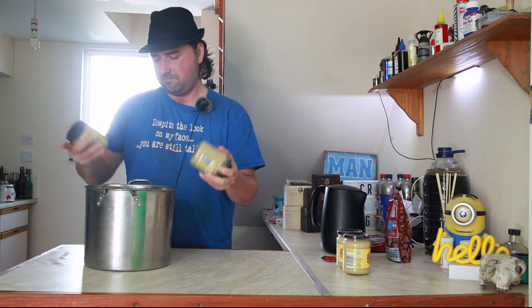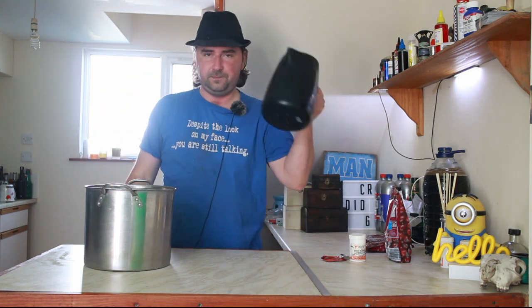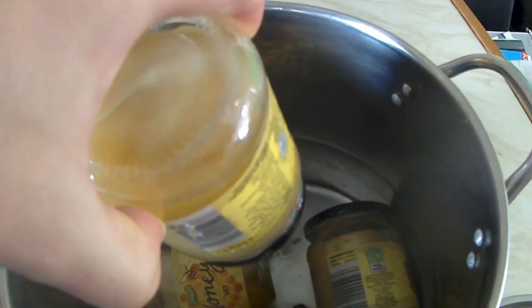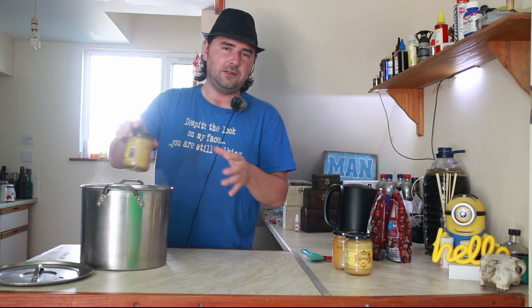I've learned this through many hours of trying to scrape set honey out of jars. I've got my pan going, I'm putting in my four jars of honey and I've boiled the kettle to loosen it up. Our set honey has been heating away and it's now mostly liquid — still got a sort of chunk but close enough, good enough. The honey is heated through. If you're using runny honey you don't need to do this step, but I like set honey so that's what I'm going to use. Out they come.